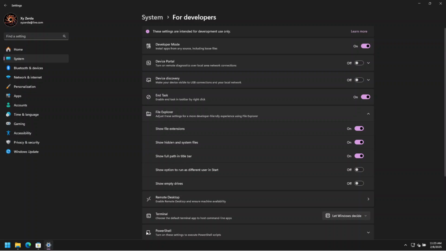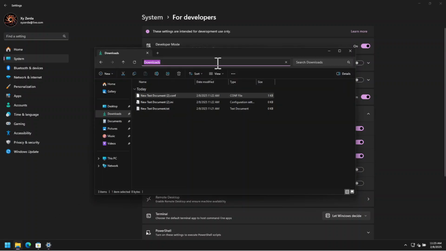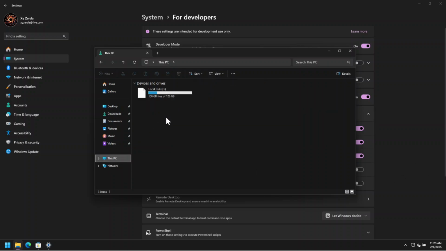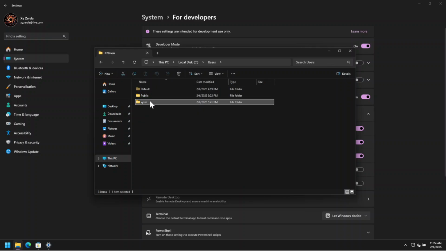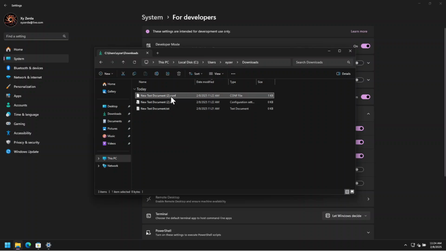We will also be using file paths. A file path is the full location that your files are stored in on your computer itself. So if I go to my PC, this is my hard drive. I go to, say I have something in users, my username, downloads. So this file lives in my hard drive in that folder location, and you want to be able to know how to reference that.